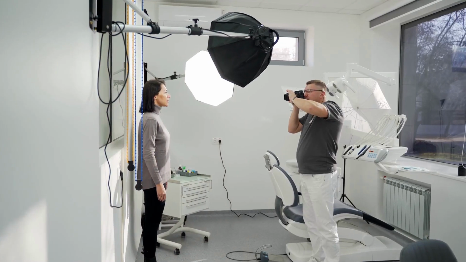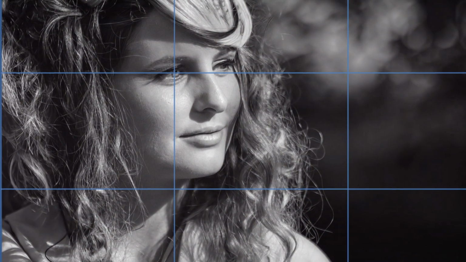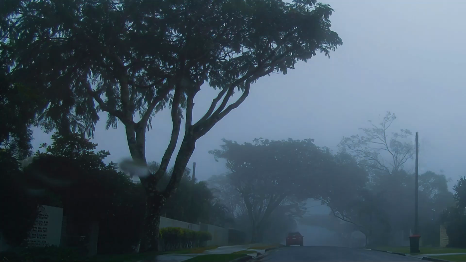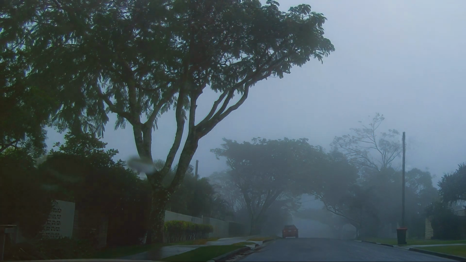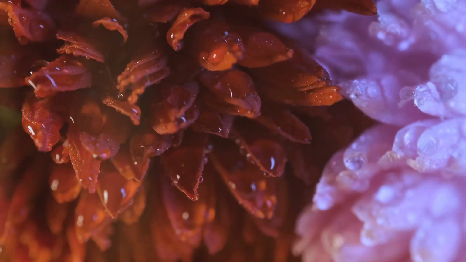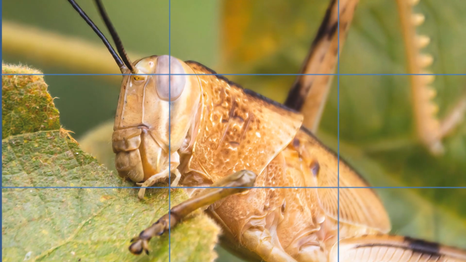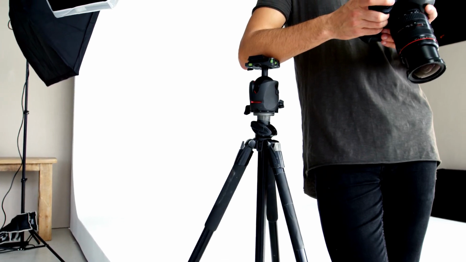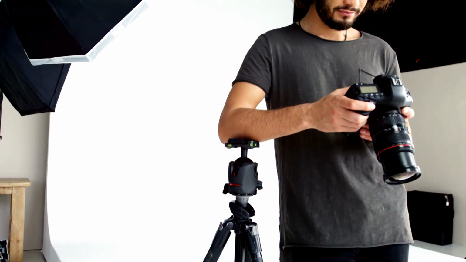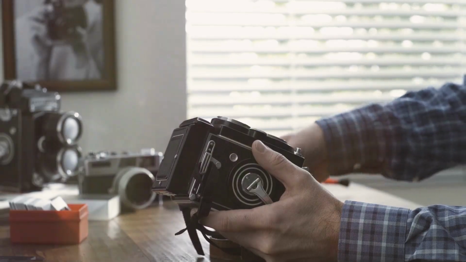of your shots. Next, in portrait photography, aligning your subject's eyes along the top third line can create a more engaging and balanced composition. For street photography, consider placing points of interest at the intersections of the thirds to guide the viewer's eye through the scene naturally. Finally, in macro photography, using the rule of thirds can help isolate your subject and emphasize intricate details by positioning the focal point off-center. Remember, mastering these advanced techniques will take your photography to the next level. So, grab your camera and start experimenting.